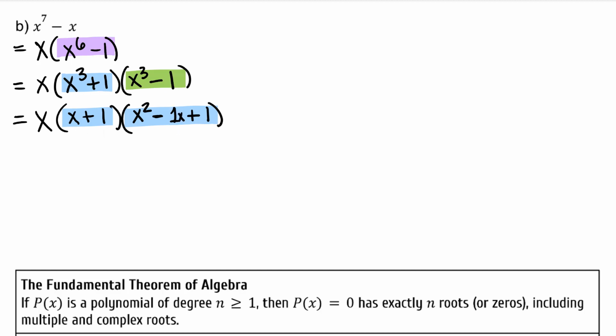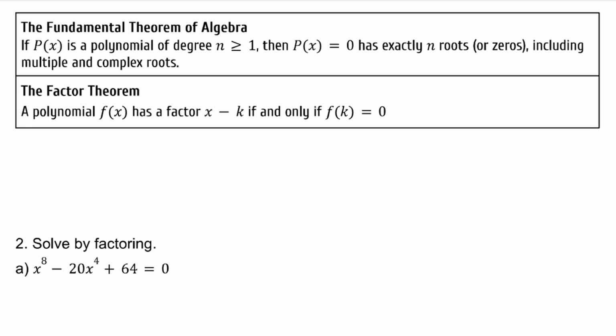Now factor x cubed minus 1. You should have a binomial times a trinomial. If this is a cubed minus b cubed, in here should go a minus b, so x minus 1. In our trinomial, we always have one minus sign, so these need to be plus signs. The first term is the first term squared, the last term is the last term squared, the middle term is this times this. And there's our full factorization.